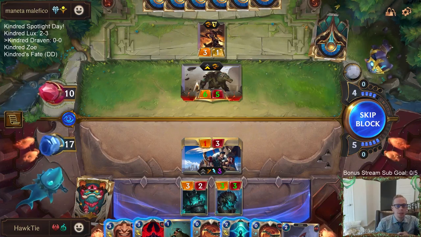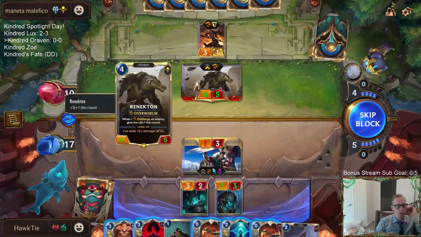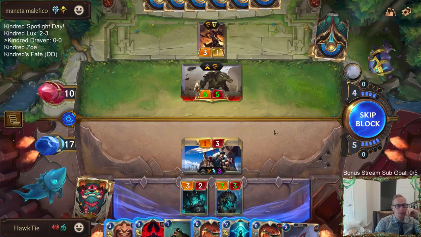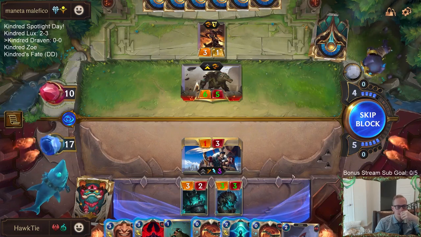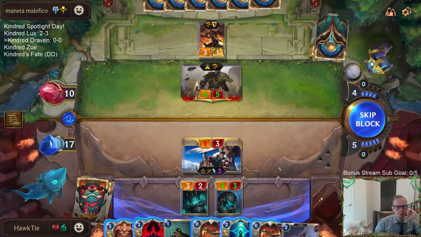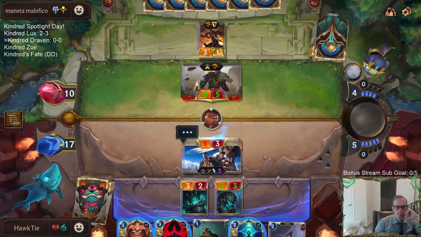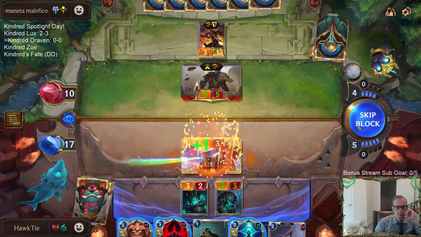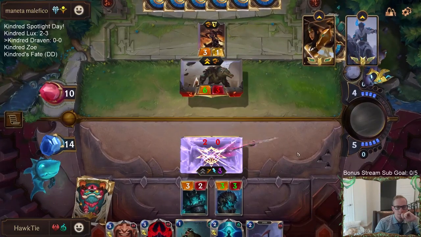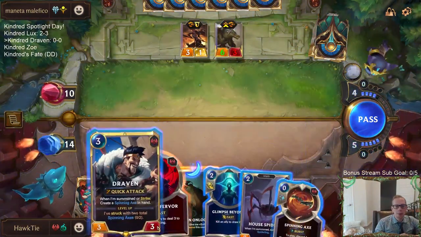I'm thinking about going like Spinning Axe, make my Draven a 2/3, let the damage happen, play House Spider, play Fervor, kill the 1/1, and try to kill Renekton. That's maybe not a very good use of resources. Time for the moneymakers. Yeah, that's what I was kind of thinking. I was thinking maybe that's not a very good use of resources.